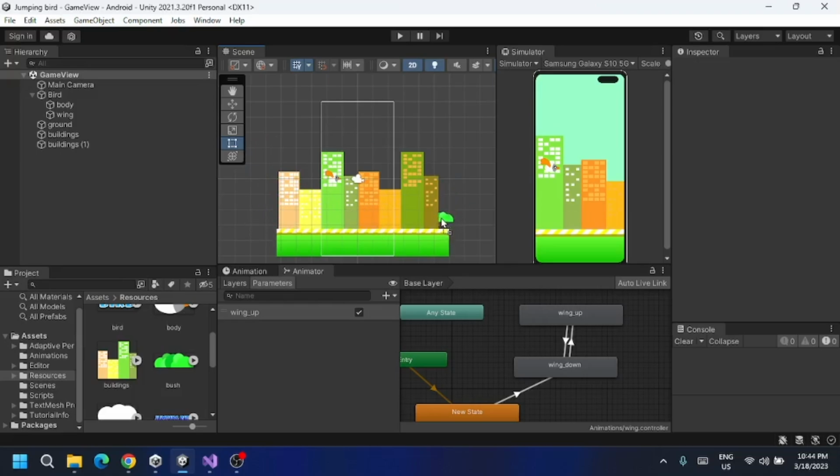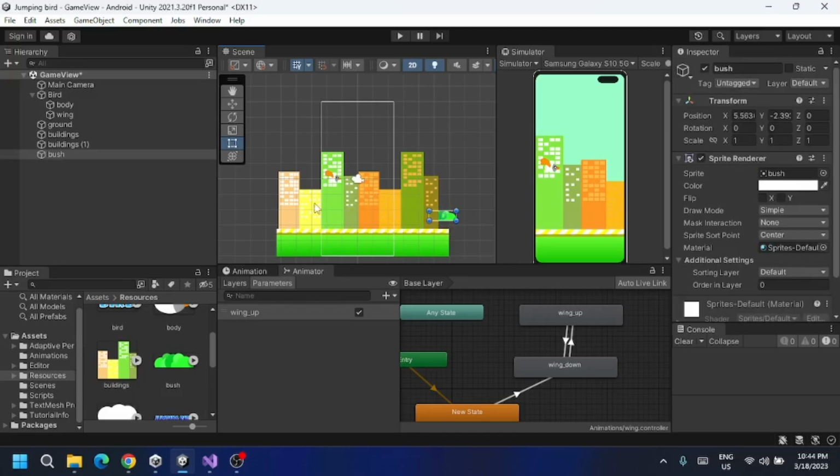So I can't see them because they are behind my buildings, so I have to set the layer order in my images. Let's see, my buildings should be at the bottom of the sprite image layers.